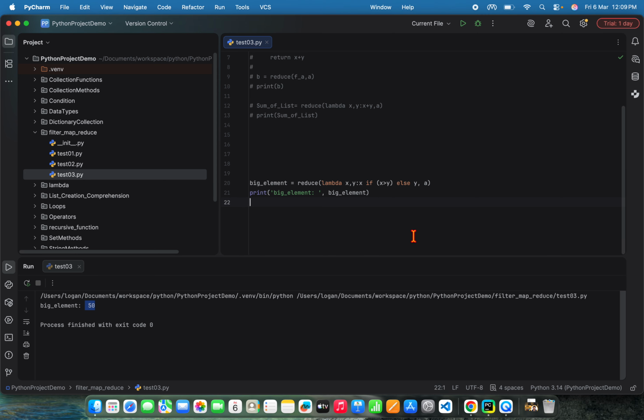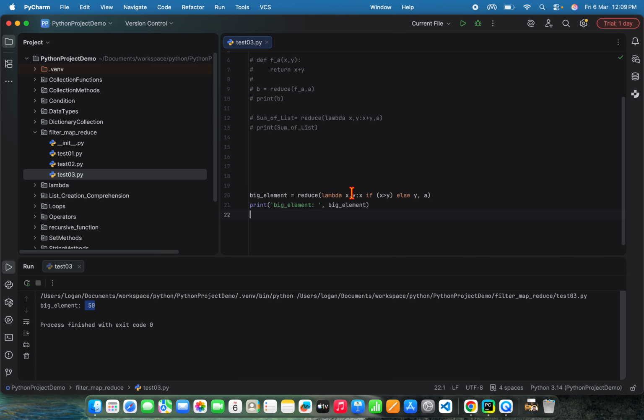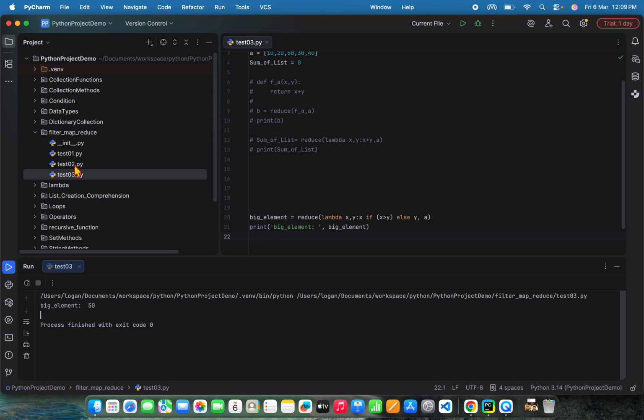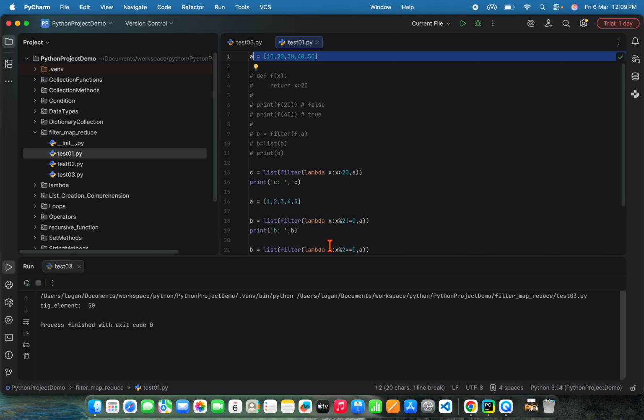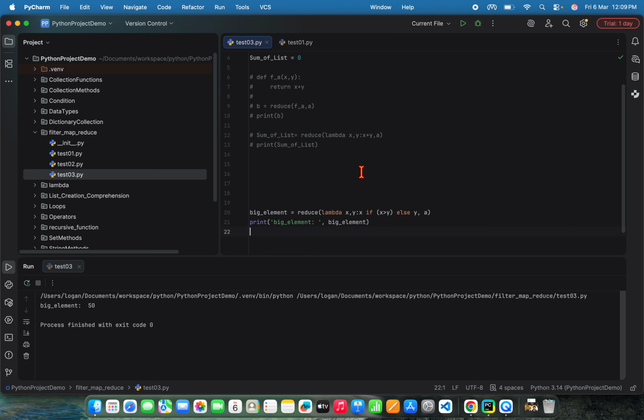Alright. So what reduce does is it takes multiple elements as input and finally it returns one output. The other two take a collection as input and give a collection as output. Filter and map. Filter will reduce the number of elements in the collection, expected to reduce, but if the condition satisfies all the elements, then it will give everything. And map will always give the same number of elements as the input collection. And reduce will reduce the content to one value. So that is reduce.